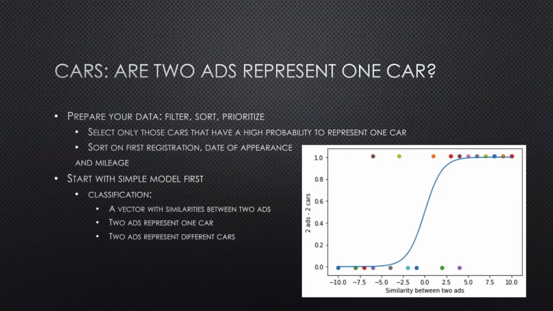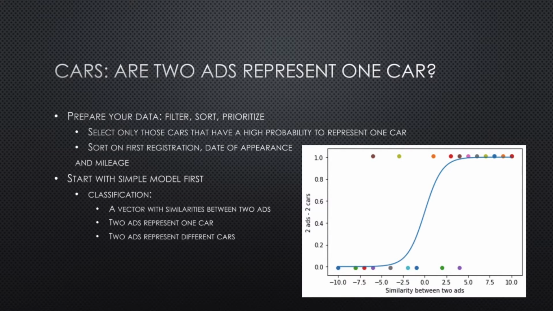The first idea we came with was actually a really simple one, and that is what I want to give as a message here: start simple. This problem of deduplication is known in computer science for a long time, like record linkage, for example, or entity recognition, a kind of. Firstly, we filter out, let's say cluster, all the ads that have a high probability to belong to one car.